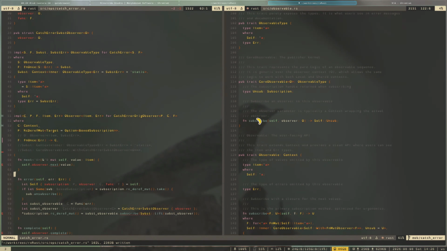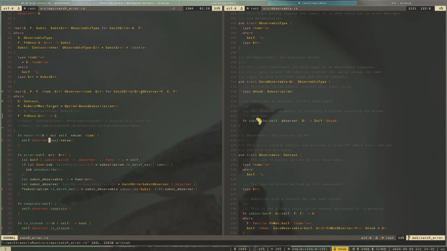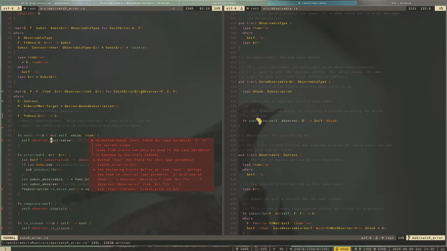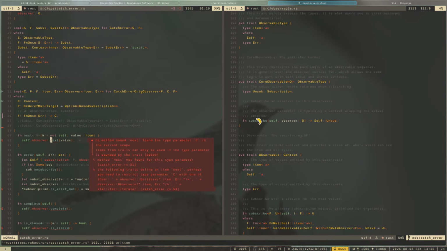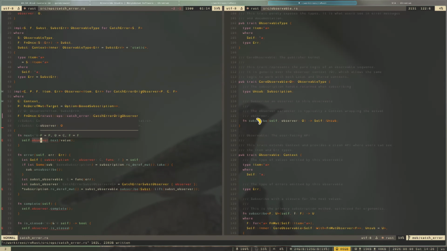Well, now there are no complaints here, but let's see that we can do what we need to do. What's going on here? We cannot. There's no next for C, that is, there's a context. It has to be C with some observer, I think. Well, this is self, right? Maybe that's why they had a constraint on the type.